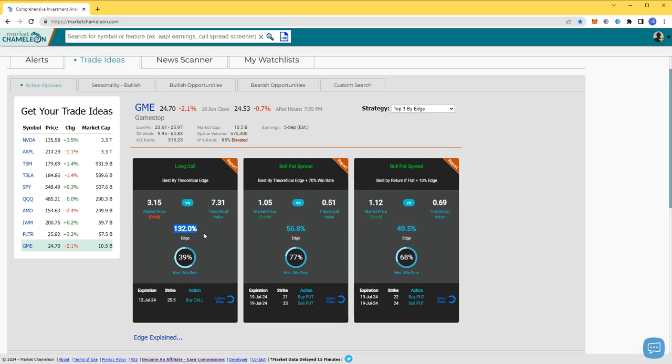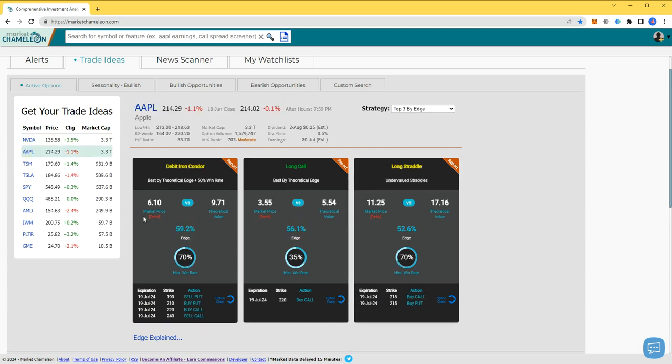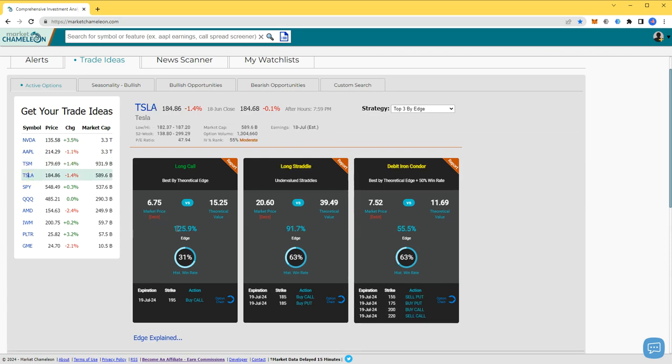That's a lot. If you look at NVIDIA, also 108%. Okay, that's also a lot. This one is interesting, you got 59%, that's more reasonable. Usually it's about 20-30 is what I've seen. Let's check Tesla, also 125%. All those calls, it tells you that buying calls is now cheap compared to the history and where it should be. So that's something to keep in mind.